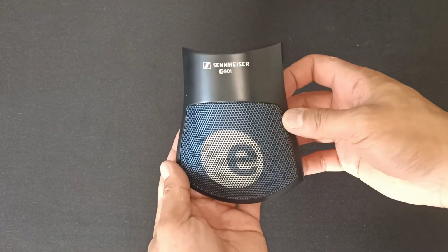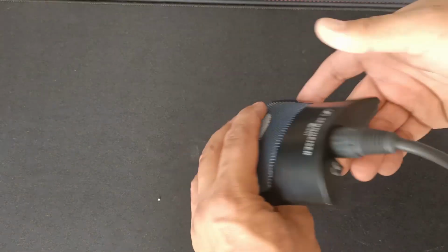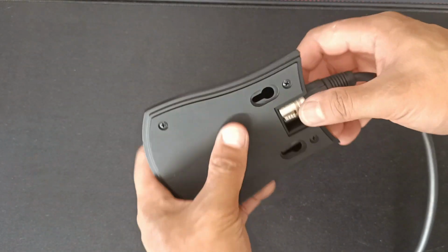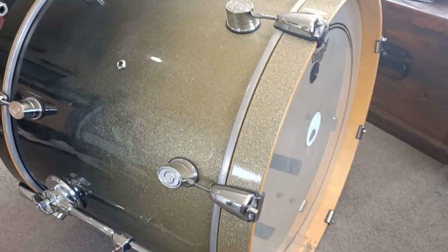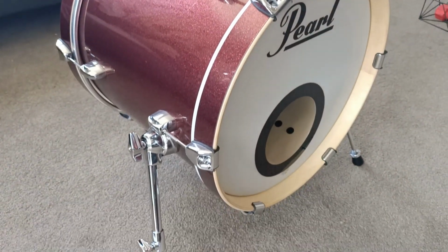When I record and mix drums, my go-to kick drum mic has always been the Sennheiser E901, and I've used it a lot over the years. Recently, I got my hands on another cheap microphone from Behringer to see how the two compare when played in a 22-inch kick drum and a 16-inch kick drum with some dynamic variety.